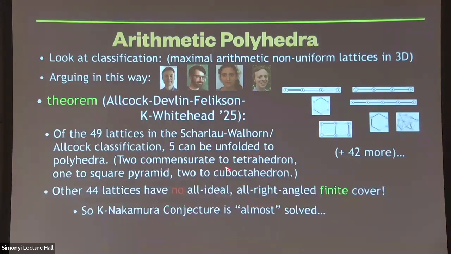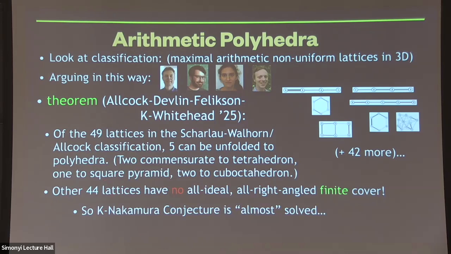2 of them unfold to a tetrahedron, 1 unfolds to a square pyramid, and there were 2 that had the same discriminant. And I'm like, what the hell are they going to unfold to? Because I only know one other thing, which is the cube octahedron. And one of them unfolded to a cube octahedron. And then the other one we were really struggling with, and it also turns out unfolded to the same cube octahedron. So it's really complicated, but when you get down to the bottom of it, it's the same object, just seen from 2 different ways to chop up the cube octahedron and get this maximal cover. So 5 of them do unfold to polyhedra.